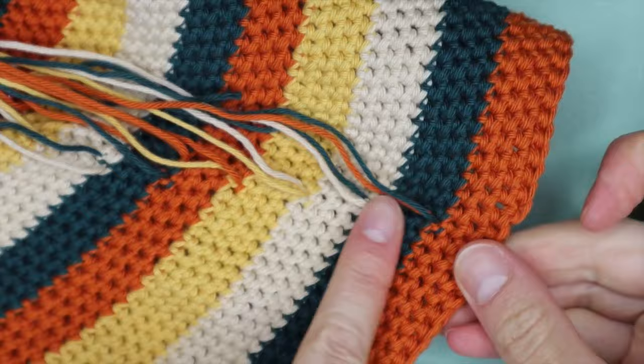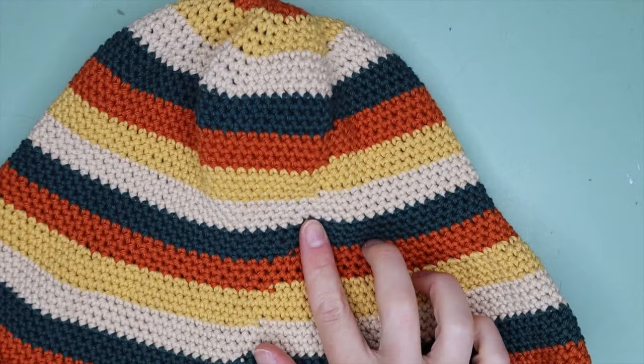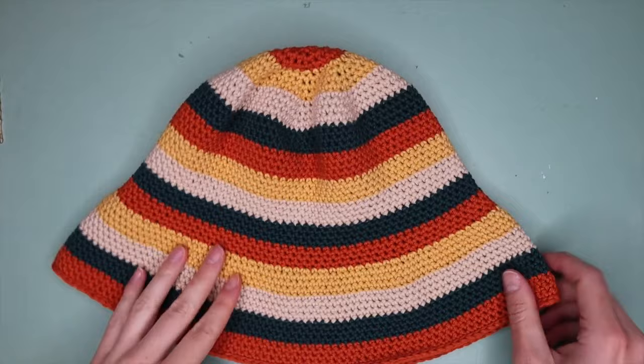Now I'll just flip it inside out and show you guys that you now can barely notice a seam. Like I said, if you're really looking hard for it, of course, you will be able to still see it slightly, but the average person is not going to notice. You can always just wear it with that part at the back if you like, if you do think that people may notice it, but at the end of the day, no one is really going to be looking for a visible seam, you know? Anyway, guys, this is what your hat should look like.